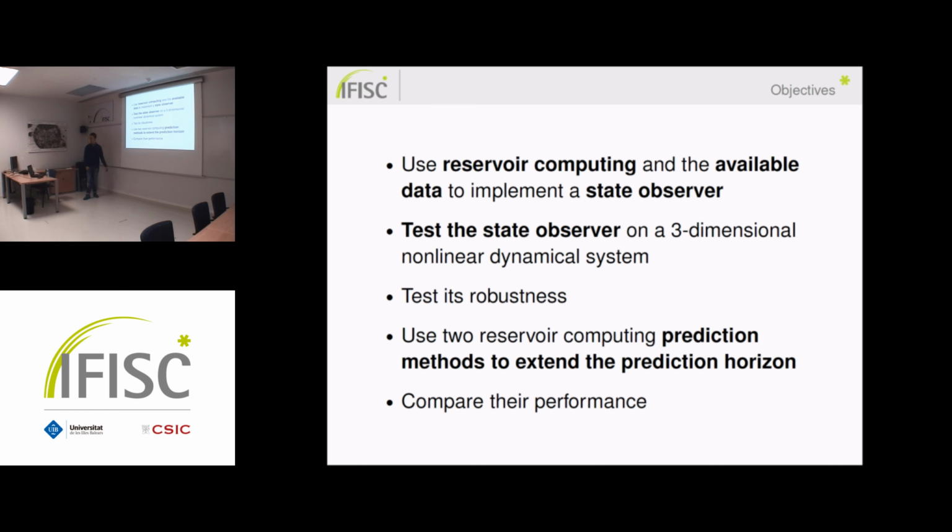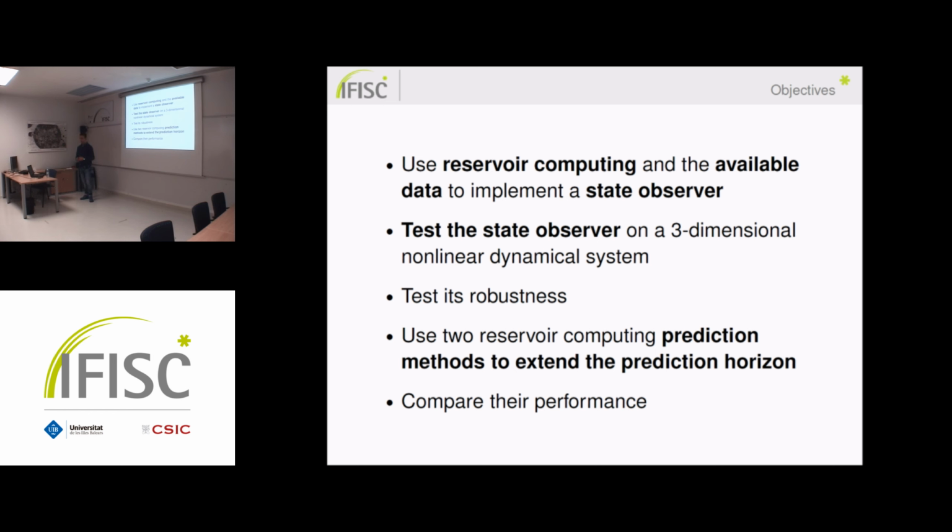In this work, we use a machine learning technique called reservoir computing, and the available data in these two scenarios to implement a state observer, which will help us to infer time series or to predict time series. We're going to test these algorithms on a three-dimensional nonlinear dynamical system, which is the model for a semiconductor laser.